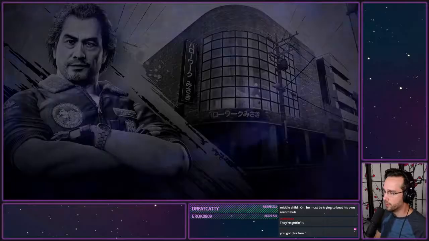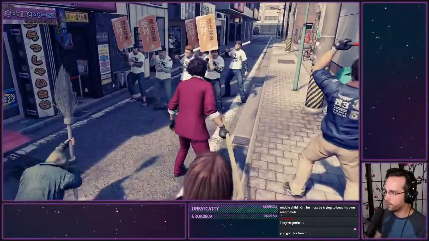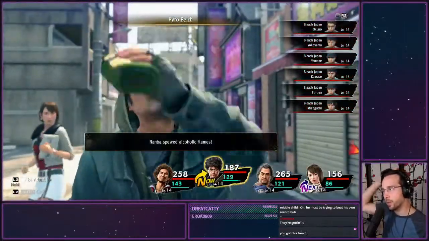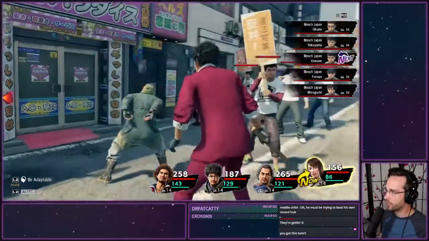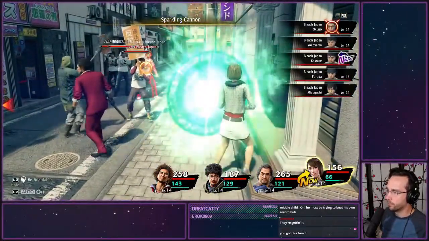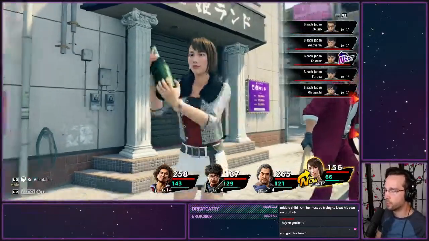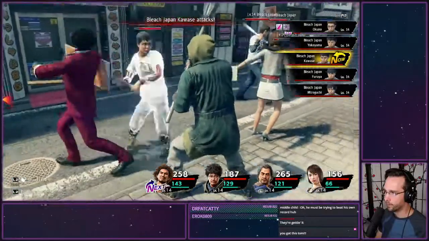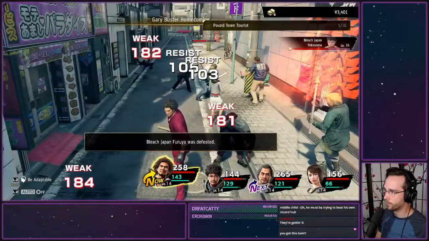So we progress the story. And in this fight, I didn't mean to target behind. You need to aim for Okuno and Yokoyama, the two batter type enemies, because they are the ones that have high HP. Unfortunately, Ichi went very slow here. This Gary Buster Holmes will get rid of the rest.